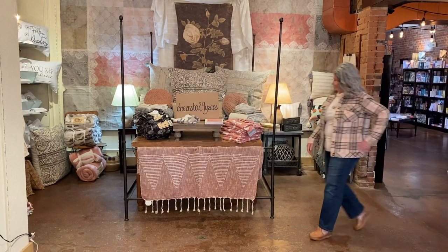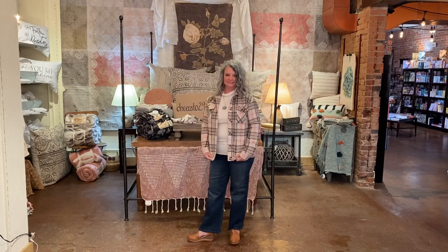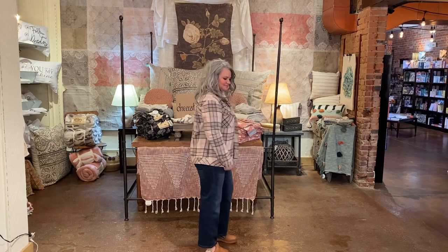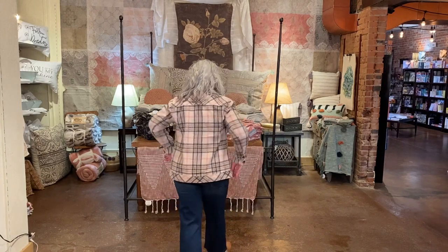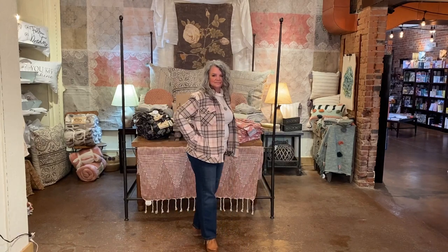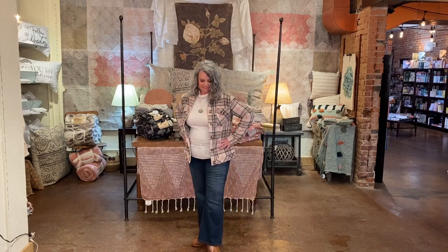Now let's welcome Carrie to the floor, our other fabulous owner. Carrie is wearing the Magnolia Shacket from Cut in this beautiful plaid pink and khaki color. The detailed flap front pockets make for a great look, and there are also handy side slit pockets. Carrie has paired it with a soft, lightweight, long sleeve basic pullover sweater. This sweater and jacket look great with Cut's Connie high-rise fab ab ankle jeans in the color 100 with black.